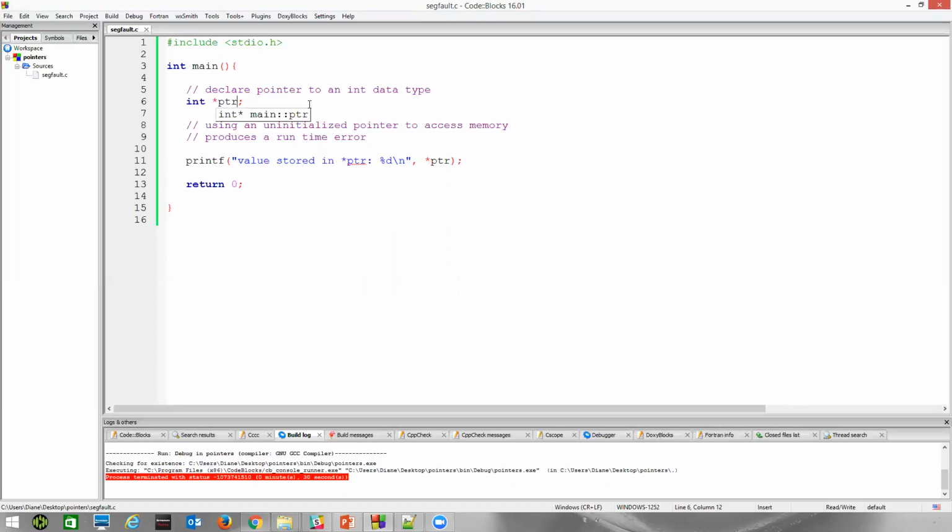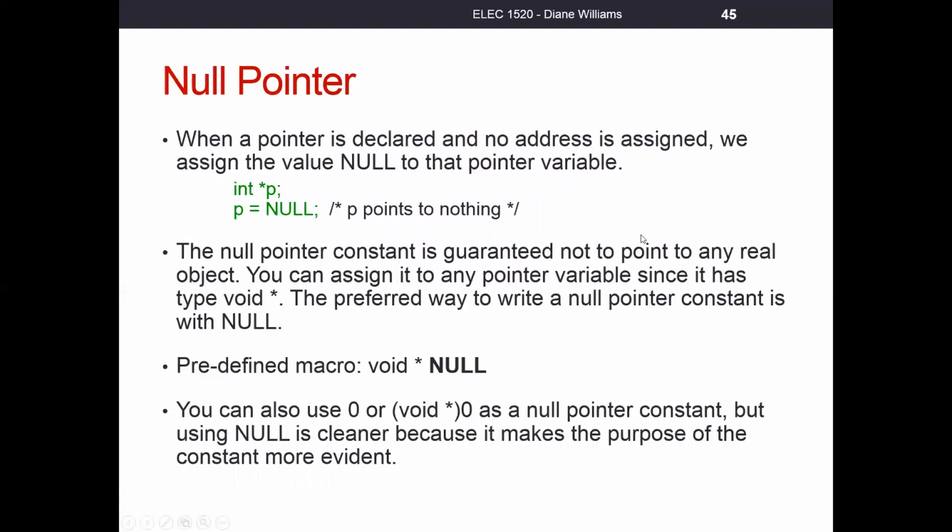So what we do is, when we declare a pointer, a safe thing to do is to make it point to null. So null is actually defined in several different libraries. The null pointer is defined in stdlib.h. I think it's defined in stdio.h. So the mnemonic NULL is already defined in the header file. And when we do that, it still points to nothing, but that nothing is always somewhere outside our memory space. It will still make our program crash if we use it uninitialized, but crashing at that point is safer than accidentally overriding something in our memory that we don't want to.